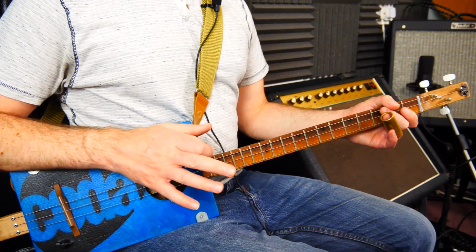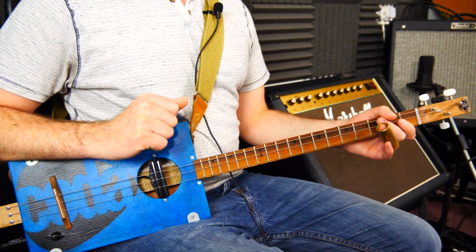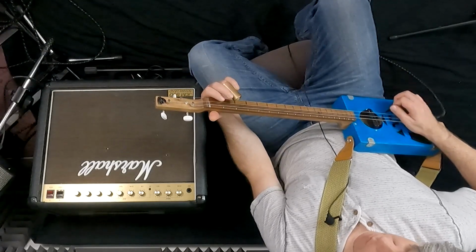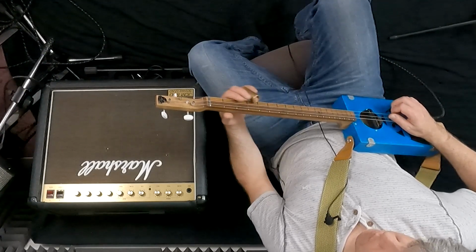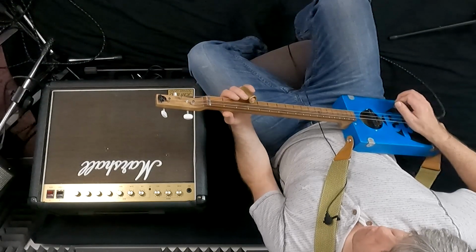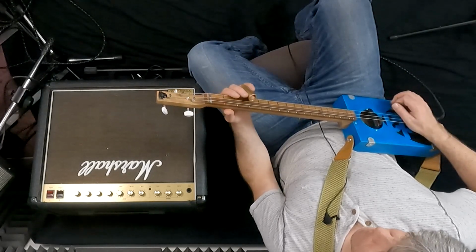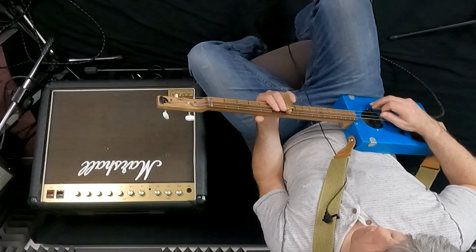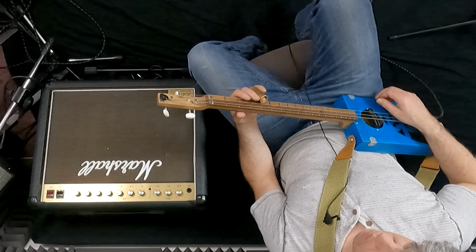Okay. That concludes it. It's like three parts to this. So that concludes the first section. So I will just play that again in total, nice and slowly. Same as bar 1 again. And then into the chords. Okay.